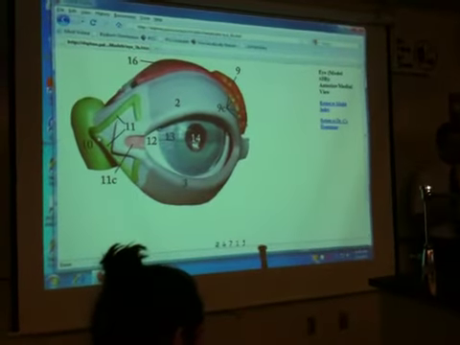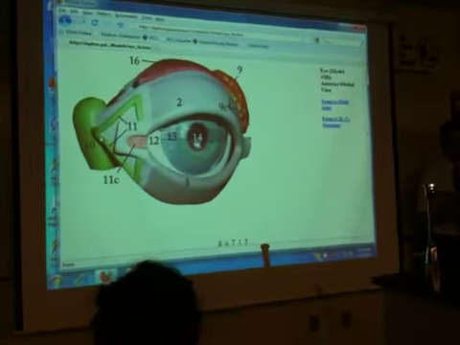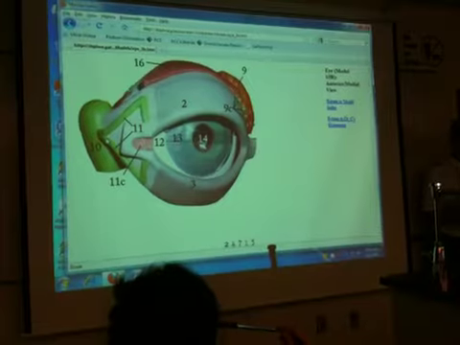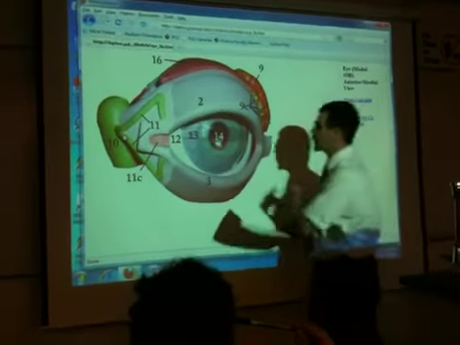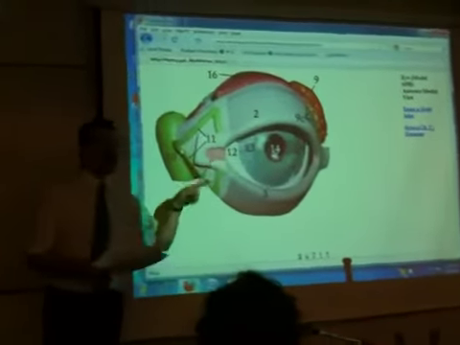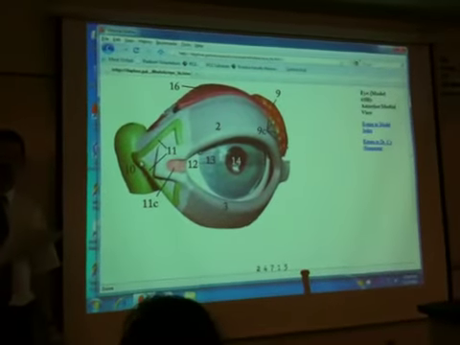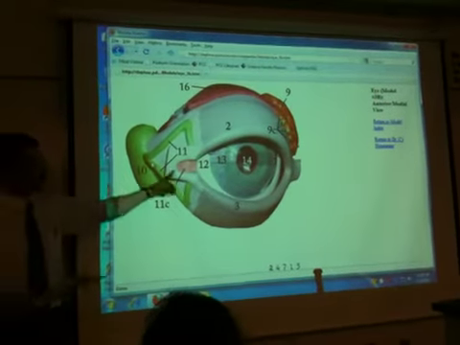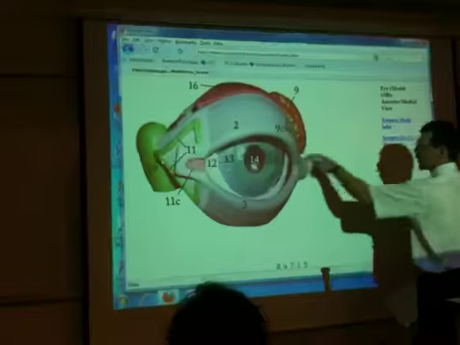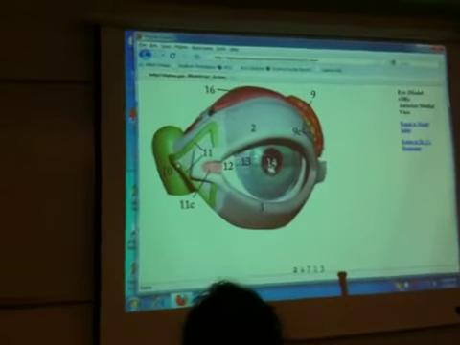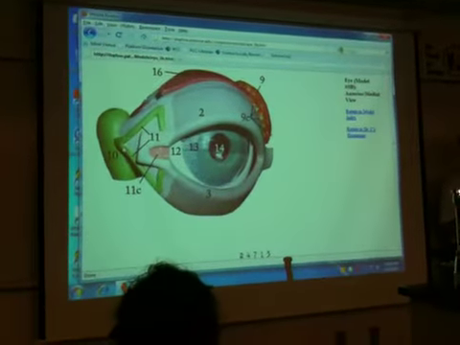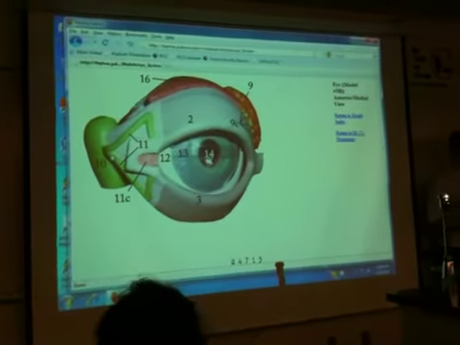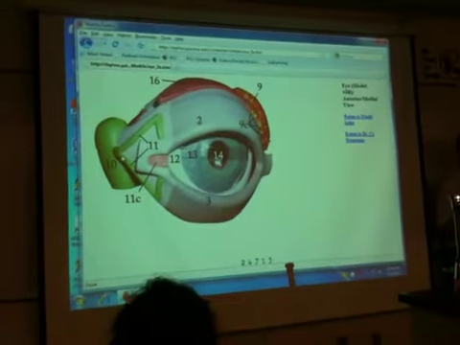Okay, so now we have the canthi, medial and lateral canthus. A canthus is a corner. So let's look where number 12 is. What corner of your eyelids is number 12? Medial. That's the medial, because that's my nose side. If there's one over here, that's the lateral canthus. So canthus are the corners of your eye. Worthless trivia: Asians have an epicanthic fold, a fold of skin near the corner of the eye.